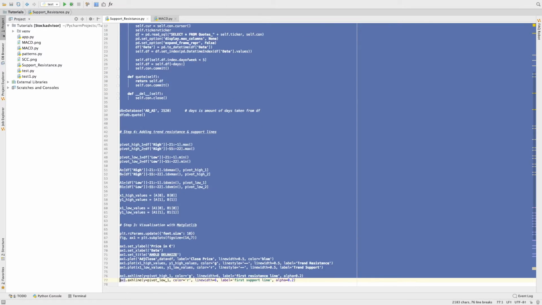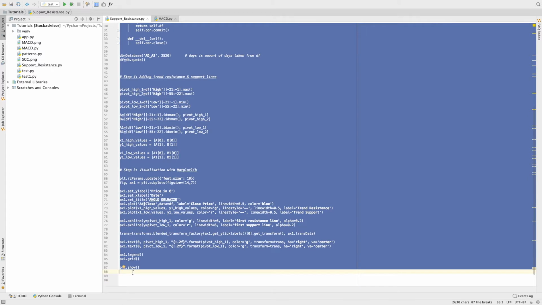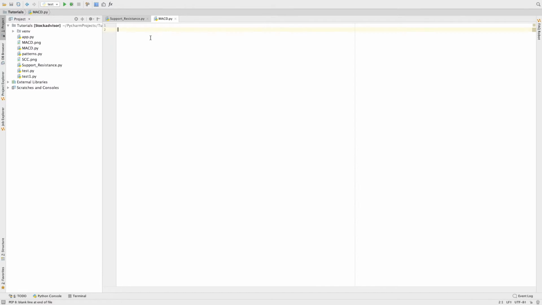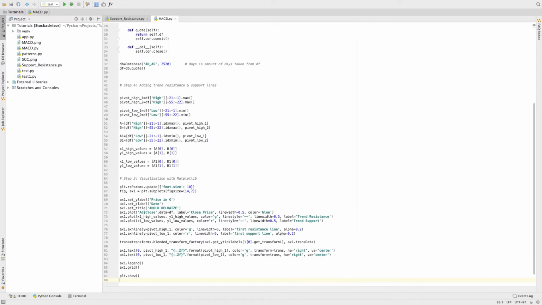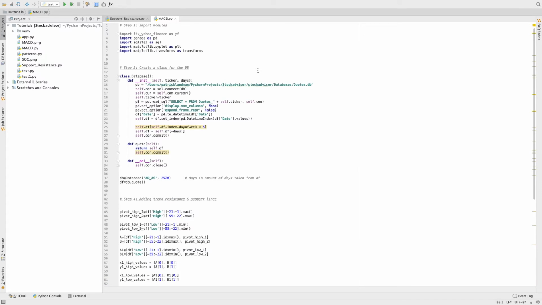So we start with the code where we left off in the previous video. We copy this code and paste it into the new file, an macd.py file. First thing we're going to do is erase or delete these items that are not necessary.